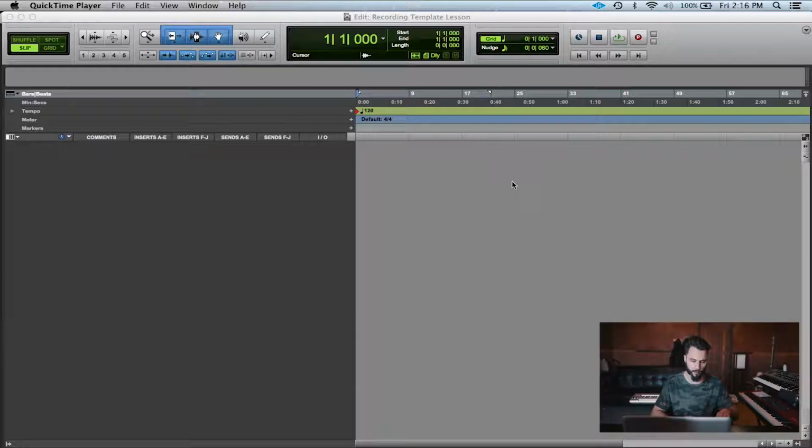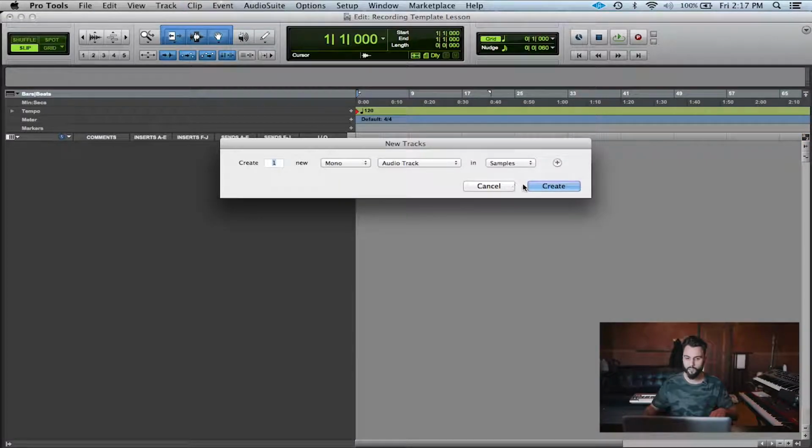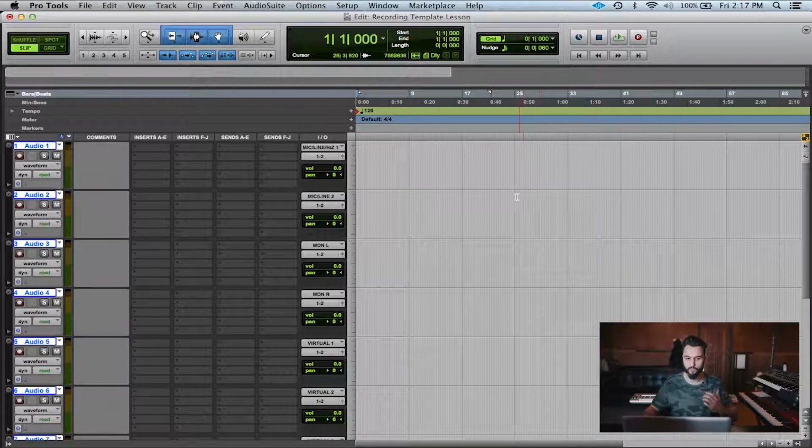I'm in Pro Tools, as I mentioned, so Pro Tools is a little bit more complicated than your average DAW. There's usually way more steps. This may be easier to do in your setup. It just depends on what you're using. So we're going to set up a couple of audio tracks. We're going to say 11 mono audio tracks. And the reason why it's mono is because we're going to be recording an individual microphone set on a human voice. So I'm going to create that.